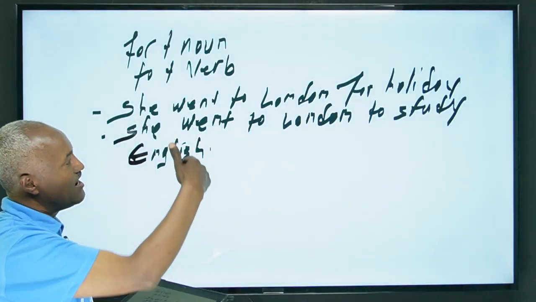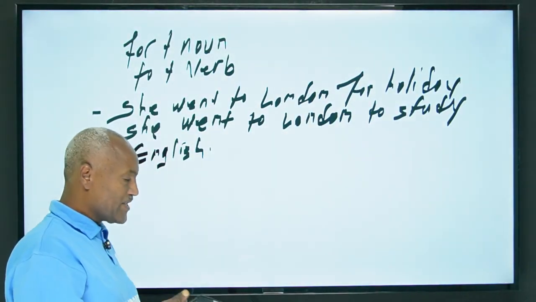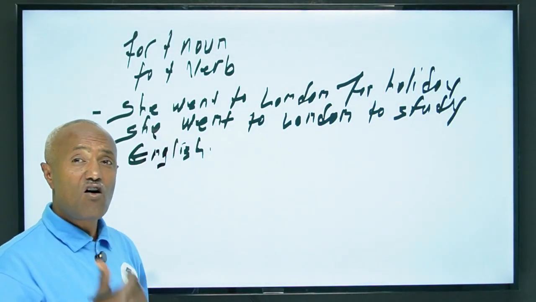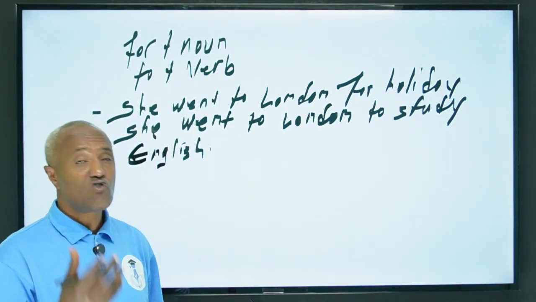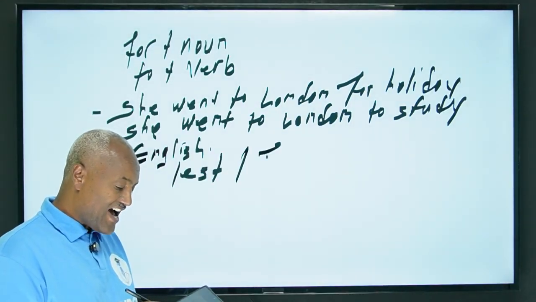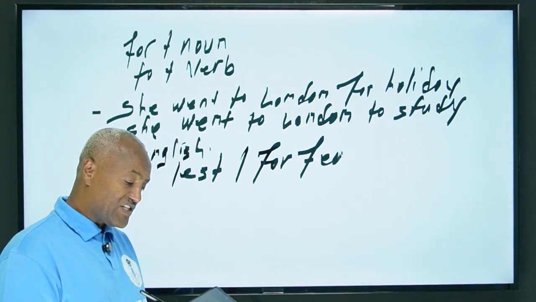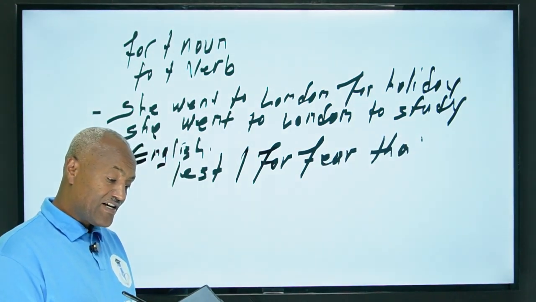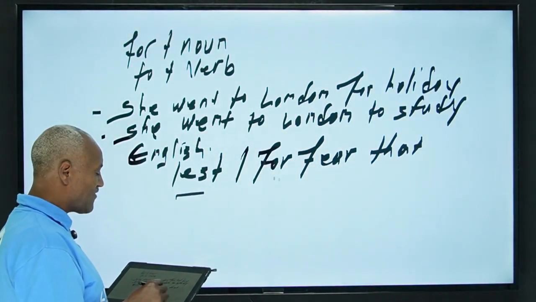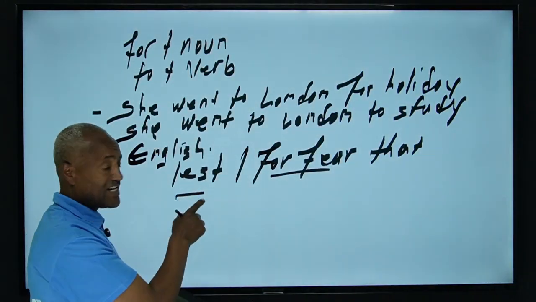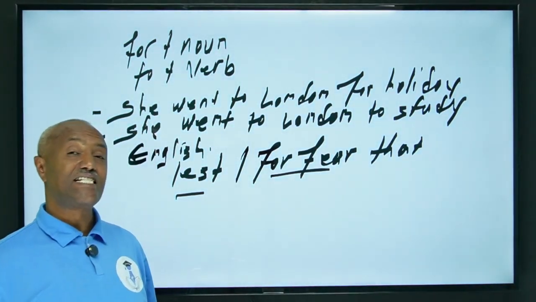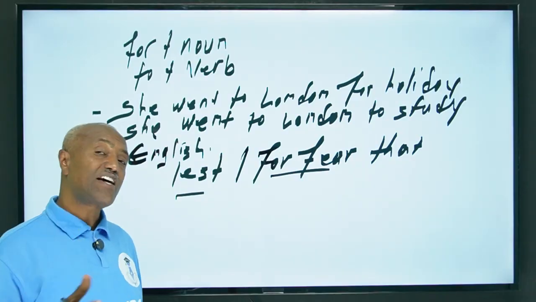The other, maybe in the note later on I will show you. We'll see again. You will have a note, a very extraordinary note that can make it clear for you together with examples. So the other one is lest, and for fear that, which help us to state purpose. But look here, most of the time when we use lest and for fear that, don't forget, the second sentence that comes after lest is constructed with the help of should.